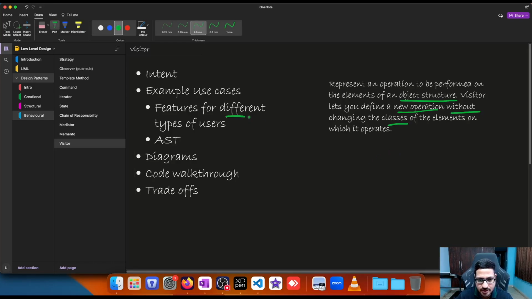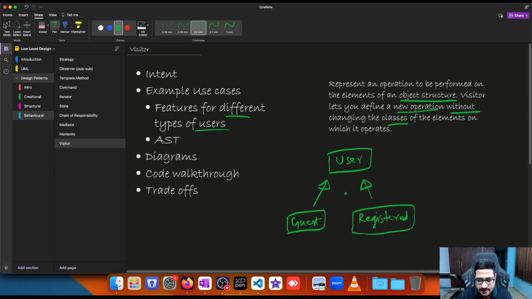Let's say we have different types of users defined in a beautiful class structure like this. So let's say we have a user class like this, which is being extended by the guest user class and the registered user class, right? So these are my user types, guest and registered, and this is neatly following the single responsibility principle because all user related operations are here and guest related operations go on here, registered users operations go on here, and this is also extendable to a different type of user. So this is also following the open close principle.